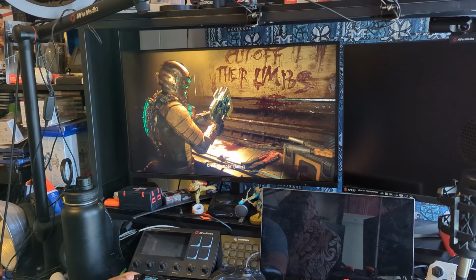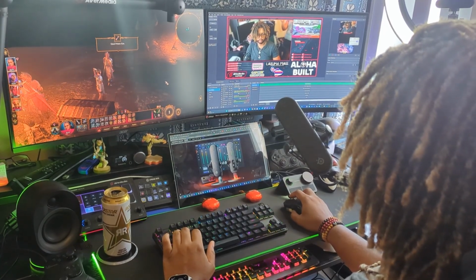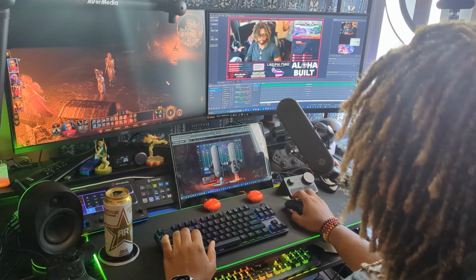Let's explore the Acer Nitro XV275K P3. That's a mouthful. This monitor is a standout in the emerging mini LED gaming monitor market, and this review focuses on its features, performance, and the overall value.